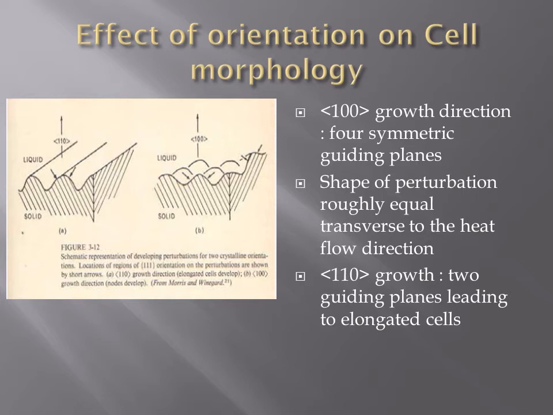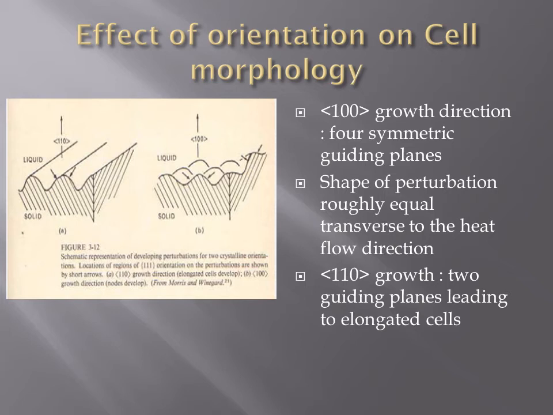The liquid-solid interface for the two orientations discussed above is shaped as shown schematically in the diagram on the left. Furrows develop on the interface in the case of the elongated cells, and regularly spaced depressions develop in the case of the nodes. A probable, although superficial, explanation of this effect of crystallography on interface morphology can be explained like this.